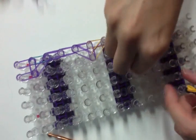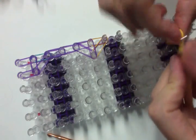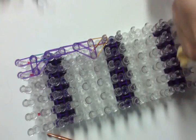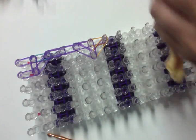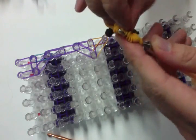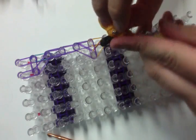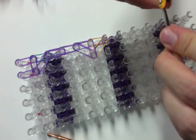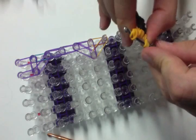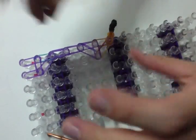Whoops. Yeah, okay. Sorry about that. Then take 3 more. Don't you just love my tutorials? Hey, at least my designs look decent at the end, right? So you're not going through all this craziness for nothing. Alright, and then again, attach it so that the bigger claw is facing down.